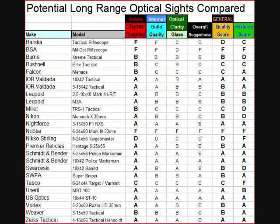Now, the hard thing to really quantify here is quality control, because you can have the assembly line pumping out extremely well-made optics. It's like that with a car too. Even a Honda or a Toyota has just really good reliability ratings, and they're generally put together very well. You can always have a screw up on the assembly line that does not get corrected, and then you can have a real lemon. And that lemon can give the whole series a bad name, you know what I'm saying?